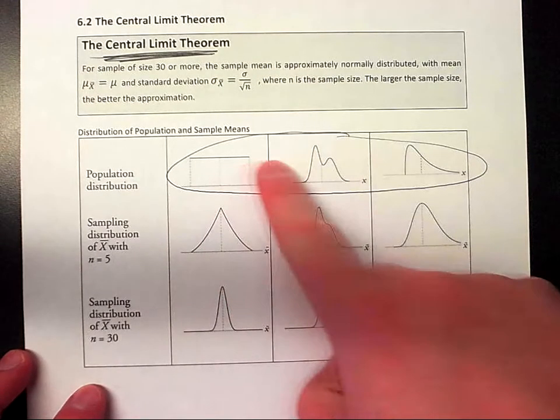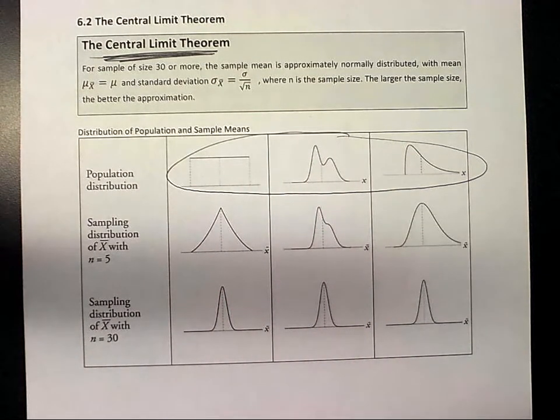So we keep boiling stuff down to z values so we can use this table, but why can we use z values? Because our population distribution could be really, really funky, especially in the real world. So how can we take these things and say, hey, we'll just change it to a z value and then we'll use our z value table? Well, the thing that allows us to do that is the central limit theorem.